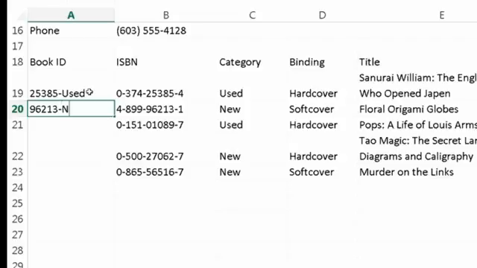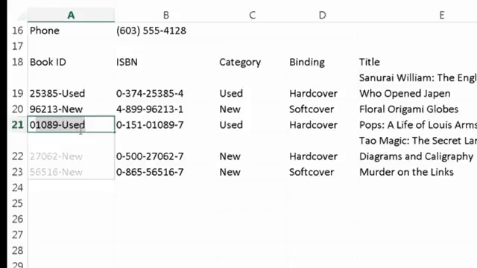Moment of truth. We're going to type in new. And it actually didn't recognize that. So let's try it a third time. Oh, now it did. See, when we started typing the third value, then it kind of got the pattern of what you were doing. So sometimes it'll recognize that on the second try. Sometimes it'll recognize it on the third. Once it realizes it's a pattern, I'll just press enter and save myself some time. Okay, so if I had a longer list, that would save a lot of time.